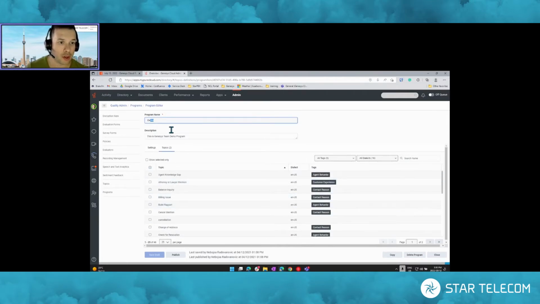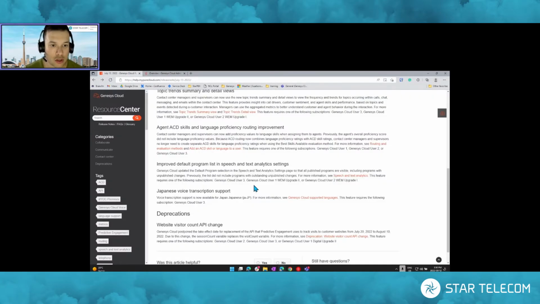So now you've created your own particular program. What this feature now allows you to do is see those unpublished programs within the environment where you can start selecting them. So it's just a little improvement to the list of programs.